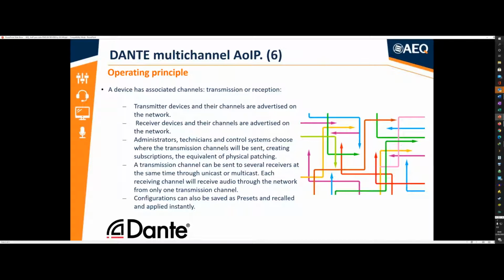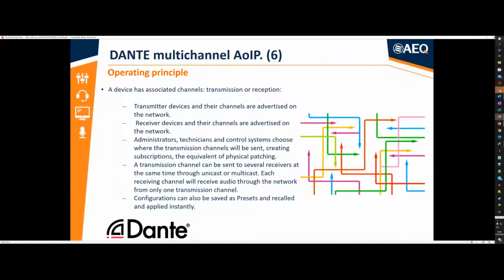Where those two channels intersect or cross, you make a click, boom, there's a patch. That's it. You're now transmitting audio from one device to another. You can scale this as large as you like. No one has created a network too large for Dante. You can also save configurations. So if you often switch between different styles or different setups, you do not have to spend an hour beforehand unplugging and replugging things in. No, you just load in a preset, apply it, boom. Your network is now reconfigured with this other setting that you had saved previously.